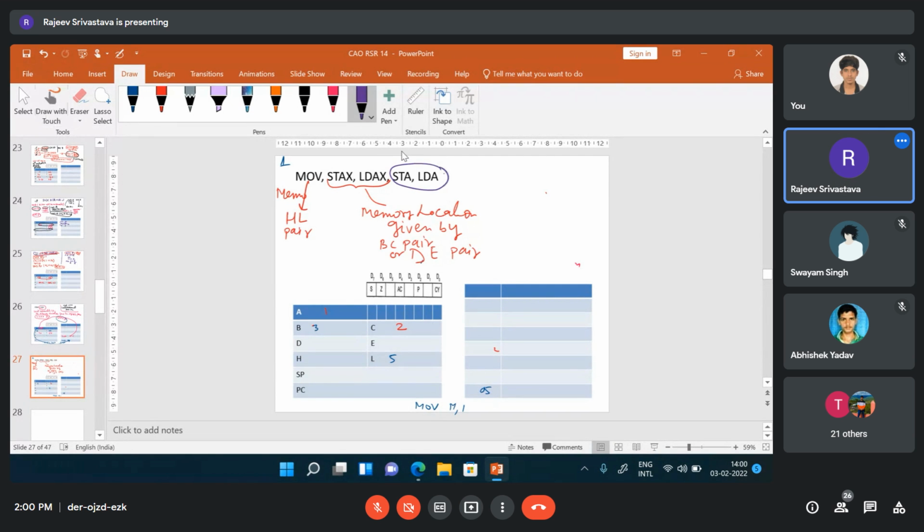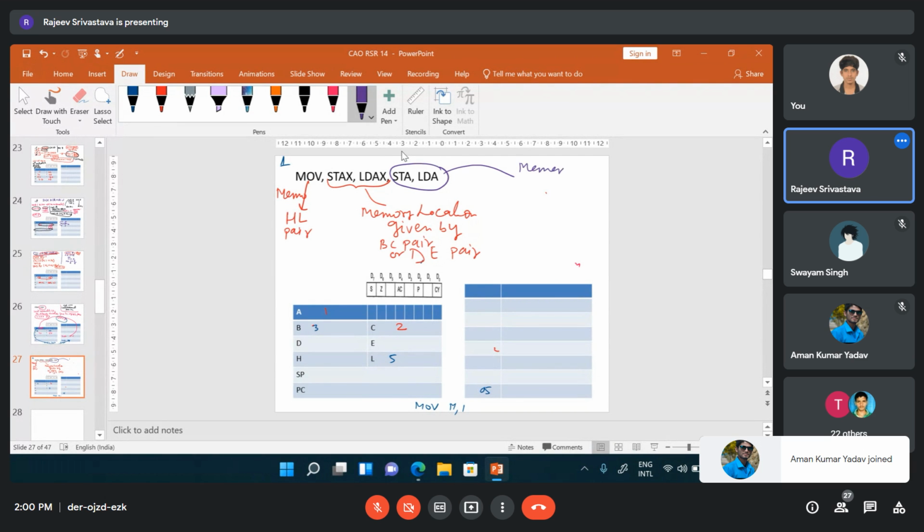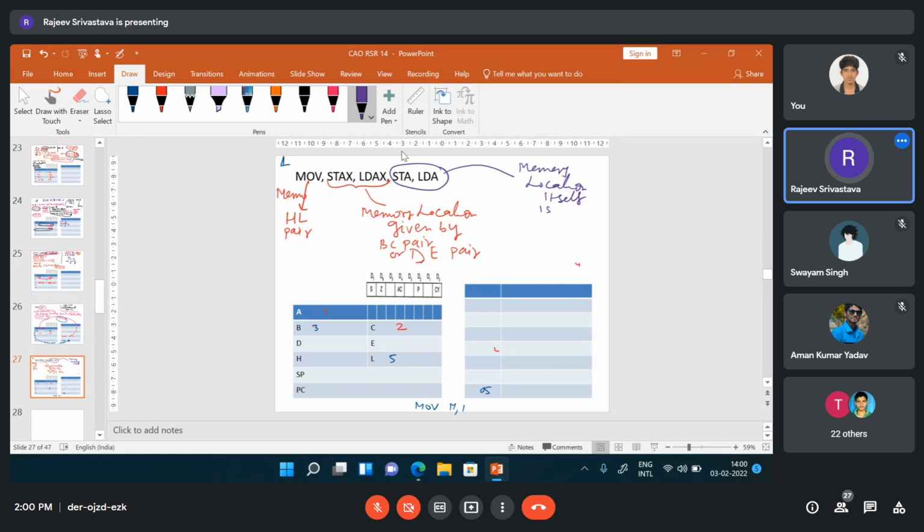And STA and LDA, the memory location itself is given.